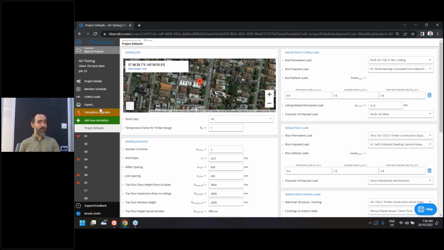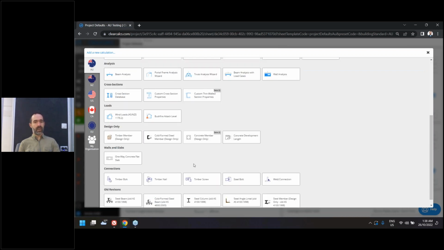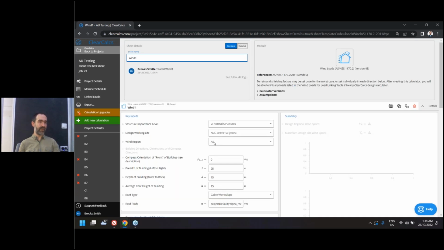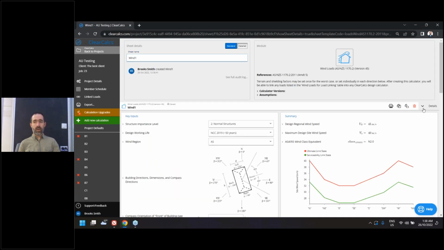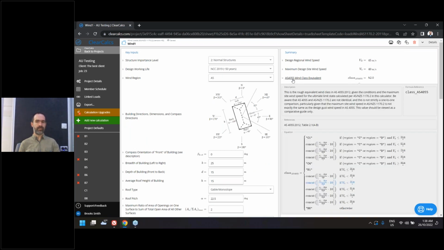So that's one way to deal with wind loads. Another way is to use our wind load calculator, and that is based on AS 1170.2. But you'll note here in the summary box, we give this AS 4055 wind class equivalent.